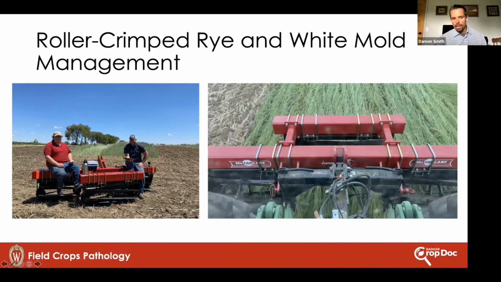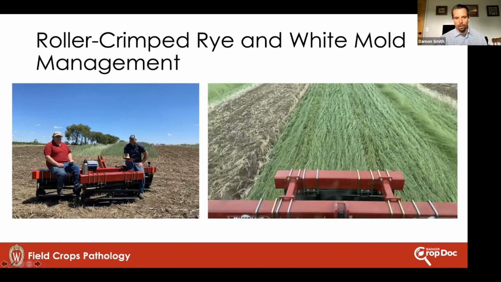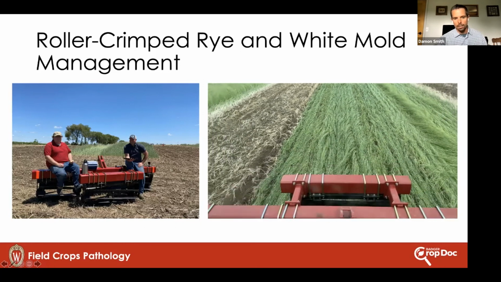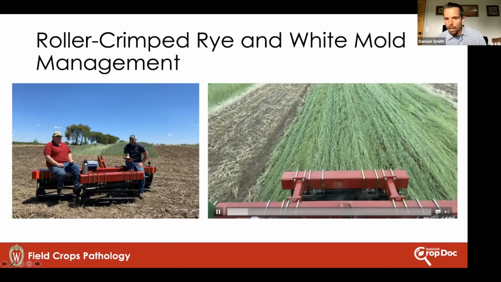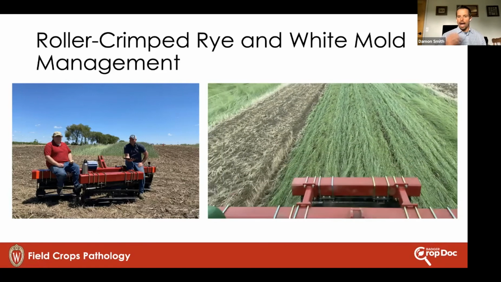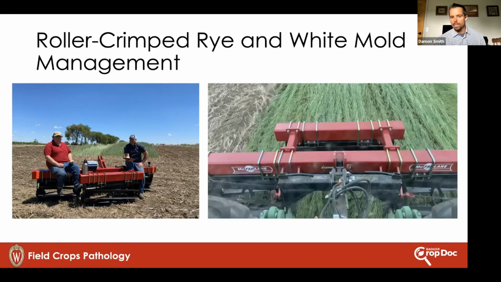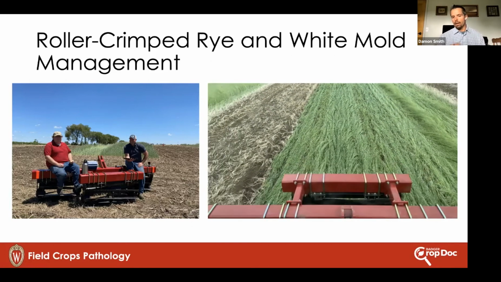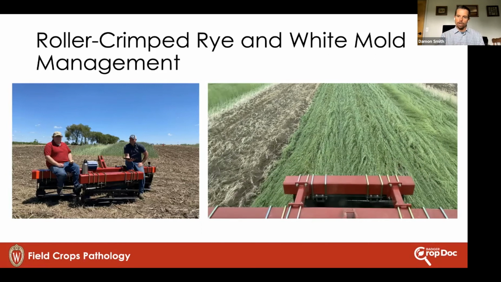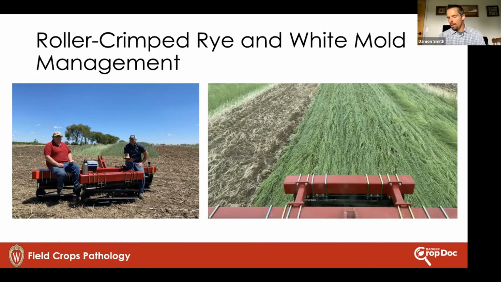We found out that a roller crimper can actually be an excellent picnic table for a lunch. You can see some of our plots here in the back that are on farm, and you can actually see the roller crimper in play here. And the idea here is that if we plant a rye crop, we let it flower, we can come in with this particular tool, we can crimp or break that main stem at the flowering time. That'll kill that rye crop, and that rye crop then makes a nice thick mat on the surface of the soil. And we can utilize that thick mat not only for weed control, but also white mold control.